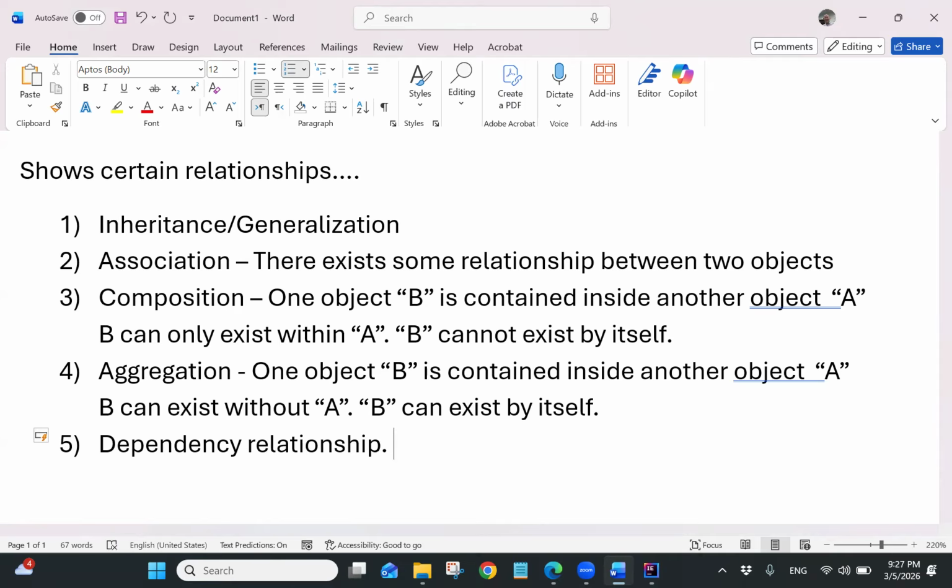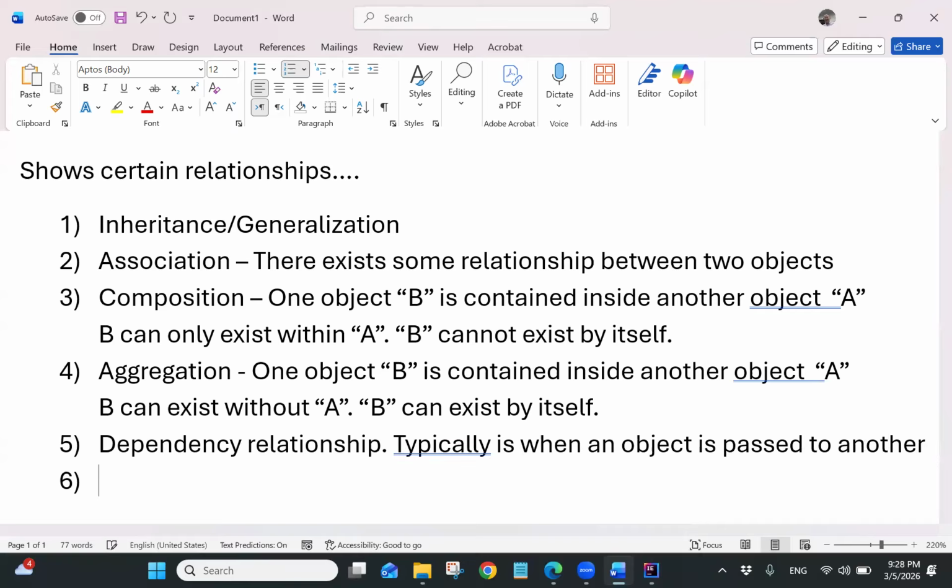Typically, a dependency relationship is when an object is passed to another object as a parameter.